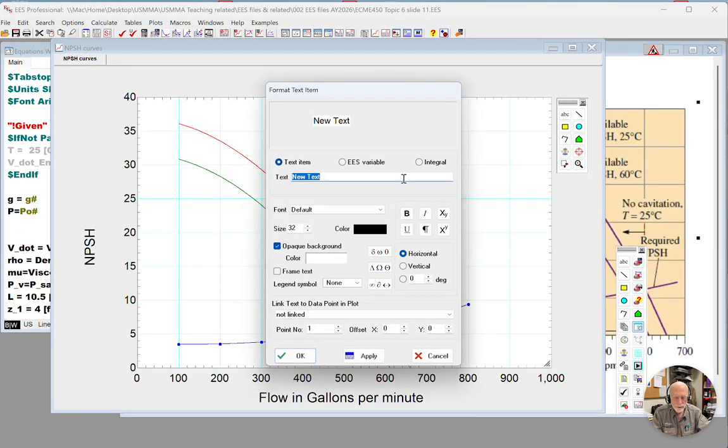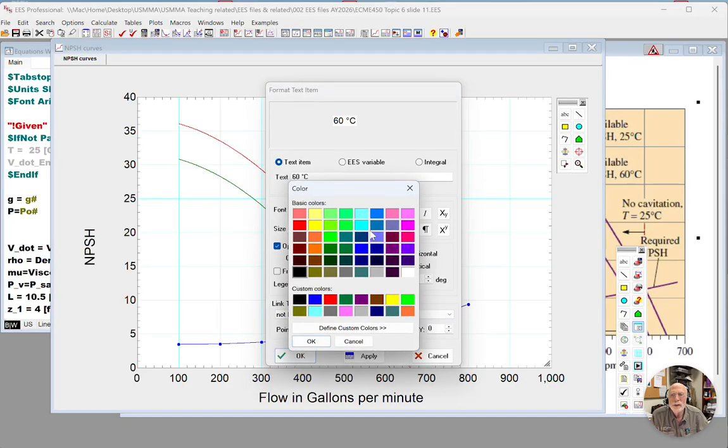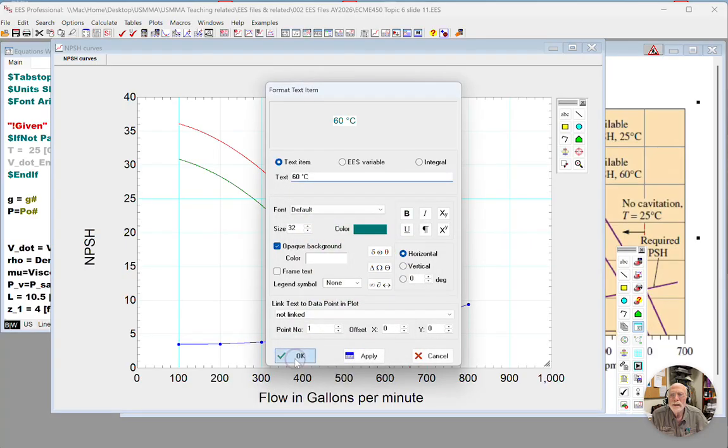And we can put in text. Call it 60. Click and hold. Pull the degree symbol out. C. And we're good. Oh, we want green color to match. So we'll call that green color. Click OK, OK.